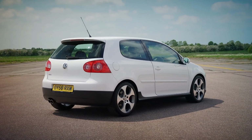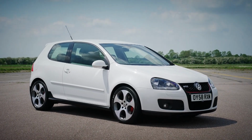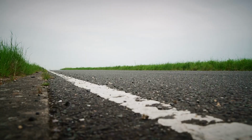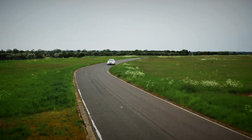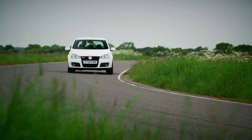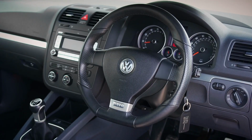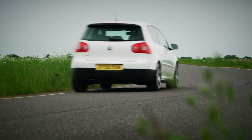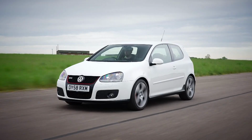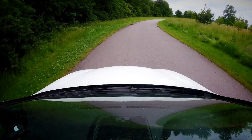Fortunately, VW saw the light, reacted to the criticism, and gave us the monumentally improved Mark V GTI in 2004. Indeed, during my day with all 8 GTIs, the all-round excellence of the Mark V is probably what surprised me the most. Why? Because with the Mark V, back came the interior quality, and more to the point, back came a great front-wheel drive chassis, mated to a 2-litre turbo engine that at last had just the right character to its delivery. Everything about the Mark V addressed whatever they were thinking when they came out with the Mark IV.